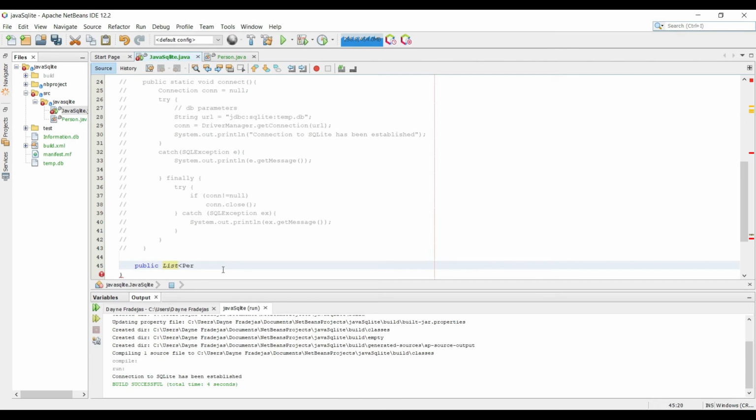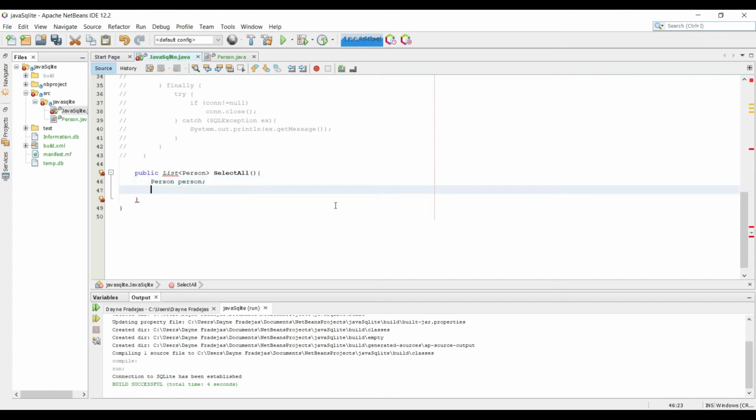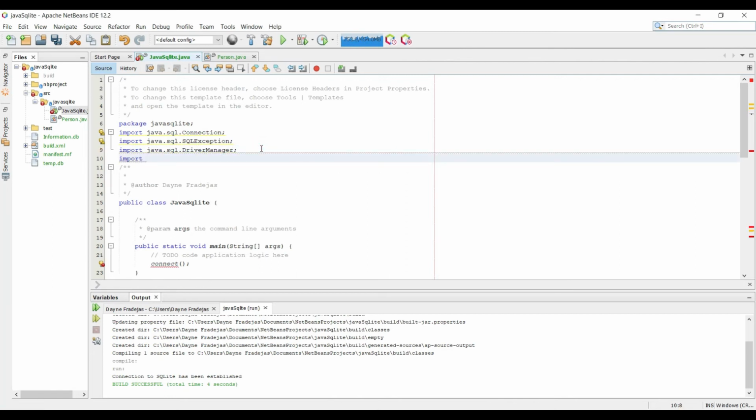Okay. So first is Person, select all. So you need to select every bit of the data. Okay, so the next one is, let's say Person. We are creating an object of the class. So List. Okay, List isn't included, so let's just add this one. So import util. It's in the Java utilities.